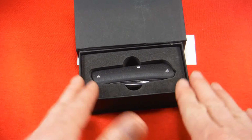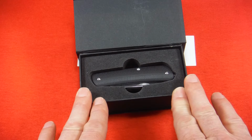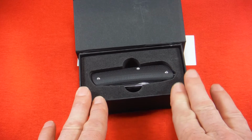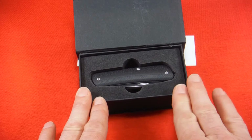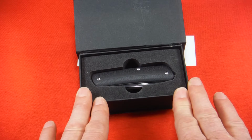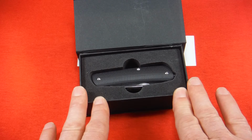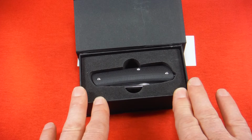Now, these knives, Boker Tech Tools, are more expensive than Victorinox. That's if you were to go to Boker's website and pay retail for this knife, this City 5. If you're foolish enough to do that, you'd pay $72.95. I was able to get it on eBay for a little less than $45 with shipping.